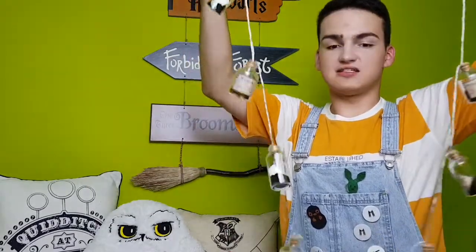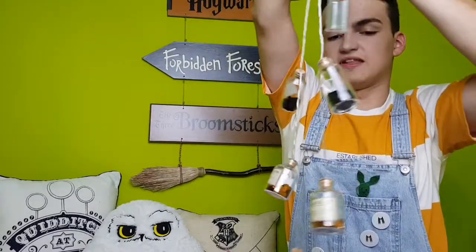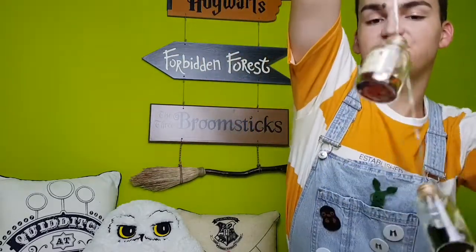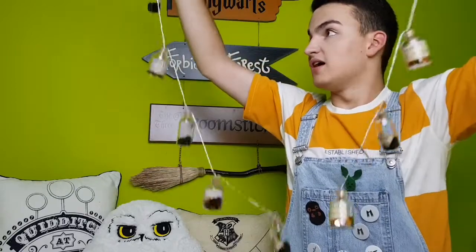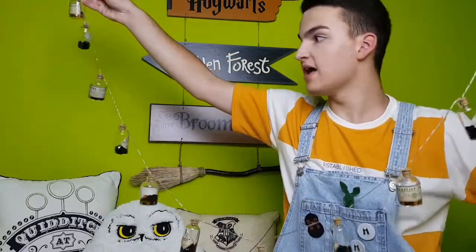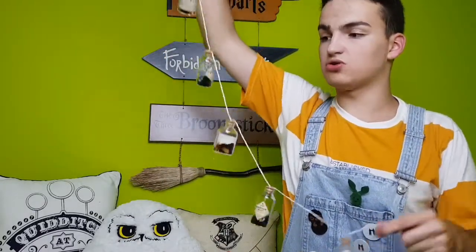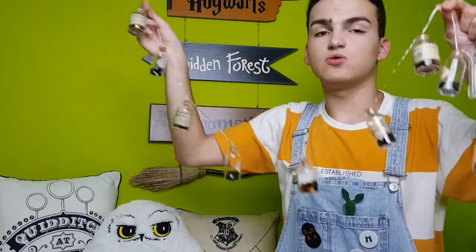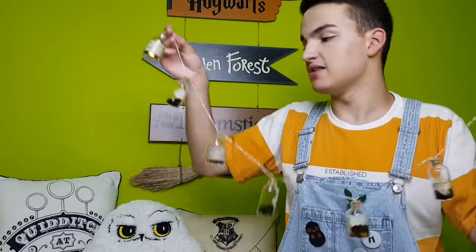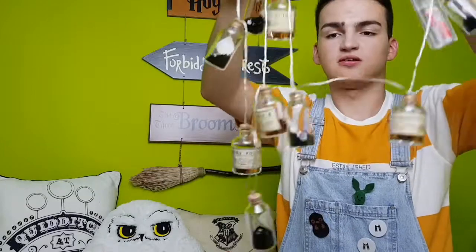Okay, this is the size of it. 10 LED lights. Thin, fat, and it's pretty long, and I'm putting this on my tour shelves because it's so long and it looks better that way. I showed several times how it looks on my tour shelves, and you can check my feed on Instagram and find that post, but I will for sure put that post again because I love how it looks so much.